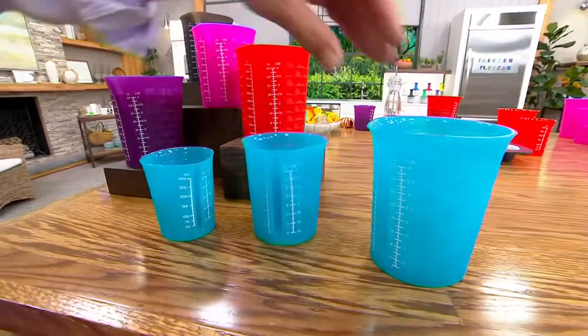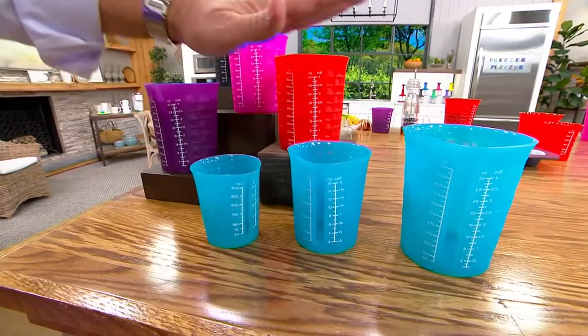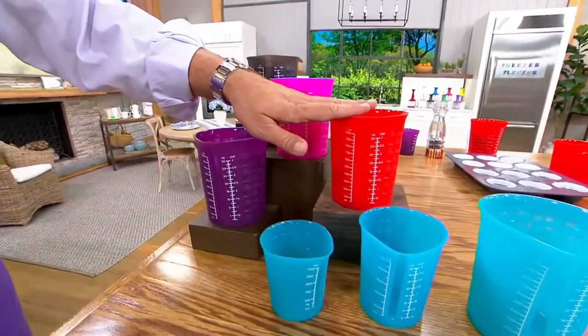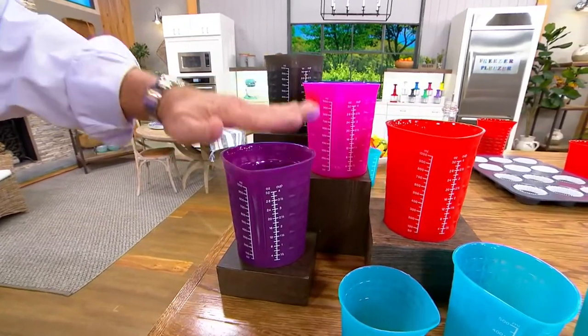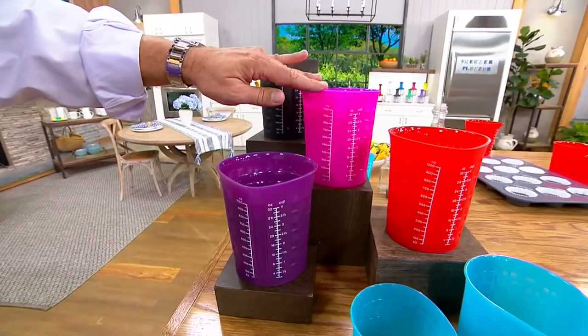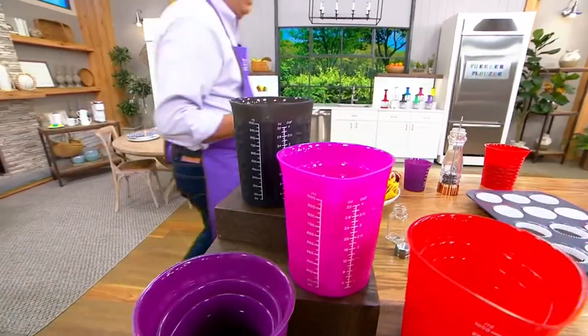I have them in lots of beautiful colors. This is the teal. I also have them in red — 1,300 left in red. Here's purple — 1,300 in purple. Don't forget pink — 750 in pink. And finally the graphite — 550. And that's all we have for the year.